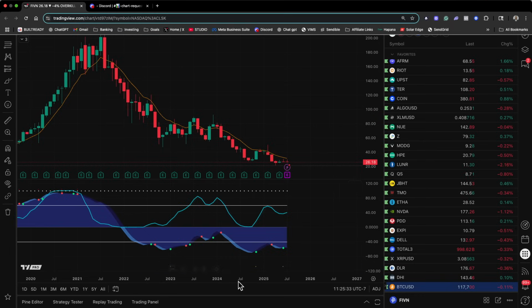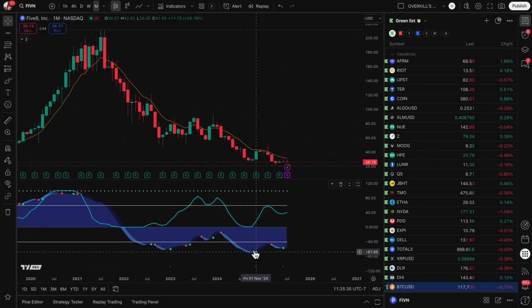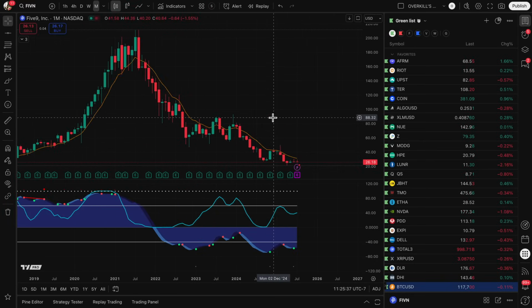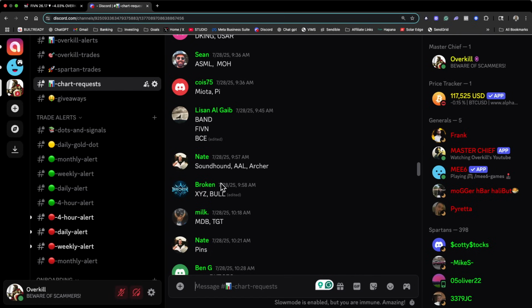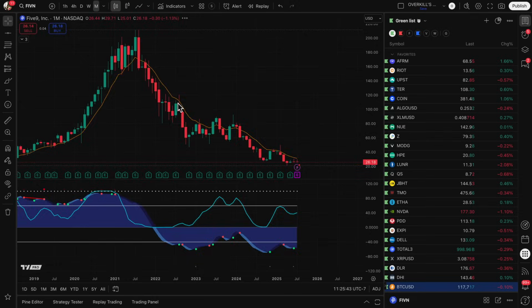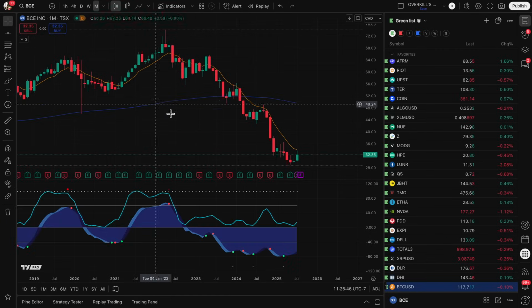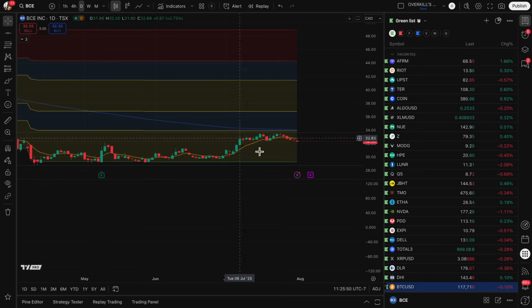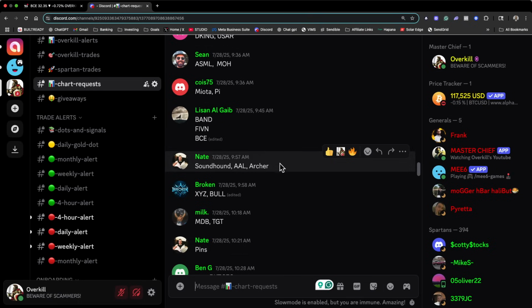They definitely look interesting. You see the last few green dots haven't really played out on this one. That's just because I don't think anyone knows what it is or what it does. But yeah, technicals look pretty good. Here's BCE. That one's got a green dot on the monthly. Target on that would be 46 to 48.